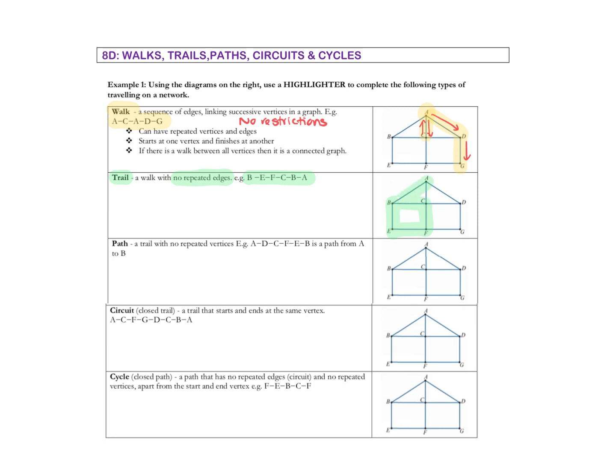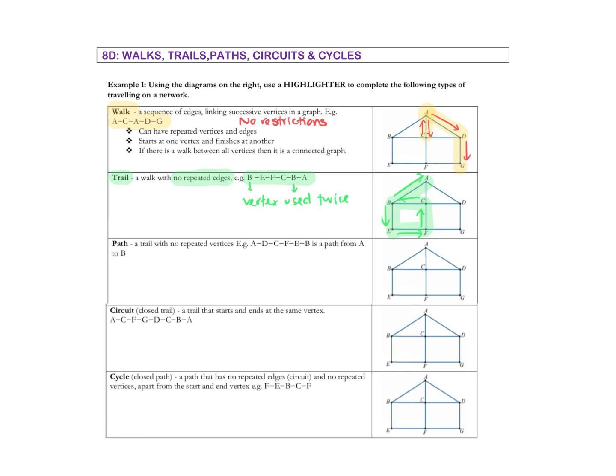I'm just going to draw arrows in: we went this way, this way, this way, this way, and there. You can see we used the vertex B twice, but not an edge. So a trail is where you have no repeated edges. You can't go over the track again once you've gone over it.